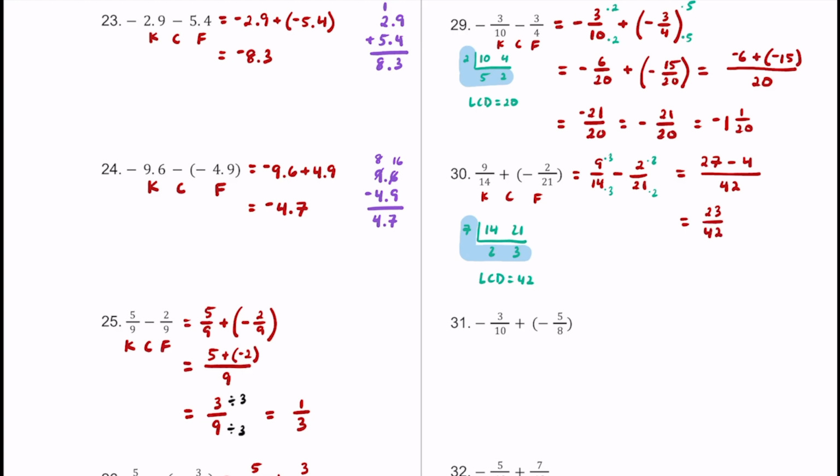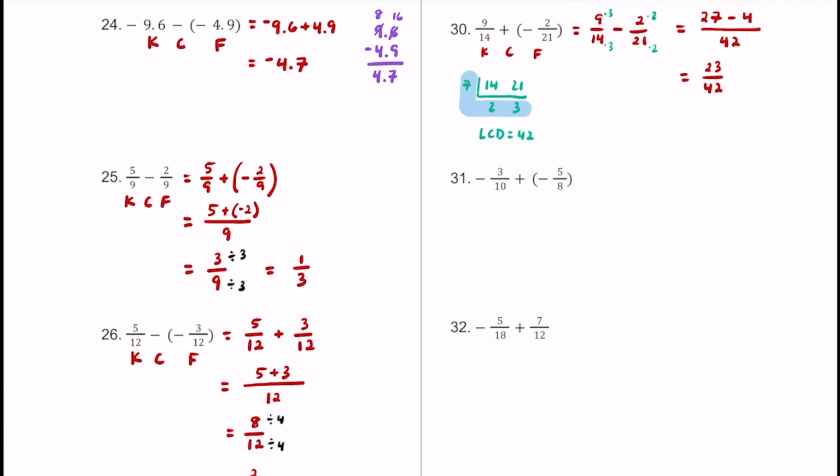Okay, so again, if you wanted to not keep, change, flip in this problem, that's also fine. But I think it's important to know that you actually can keep, change, flip for addition problems, and it sometimes can be helpful, sometimes maybe not. Depends on your preference and it depends on the problem.